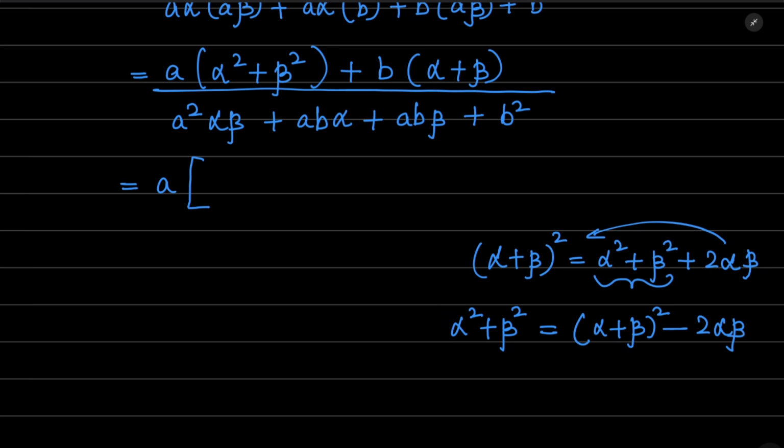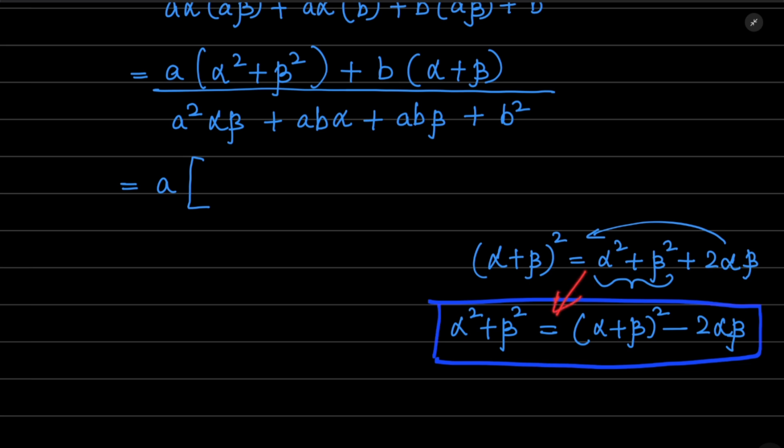So this is a very important identity which is derived from a plus b the whole square, and this particular derived identity, it's called as derived identity. The first one is a plus b the whole square, which we have been using for many years now. It's a basic, common, frequently used algebraic identity. But the second one is called the derived identity. It's derived from the above one. So learn it throughout your class 10th. This is the identity which you'll be using frequently. So alpha square plus beta square equal to alpha plus beta the whole square minus 2 alpha beta.